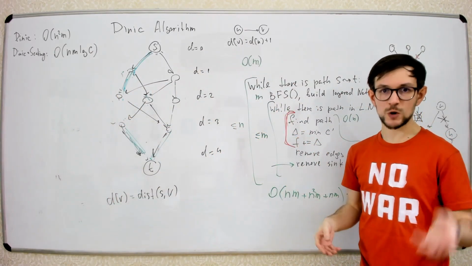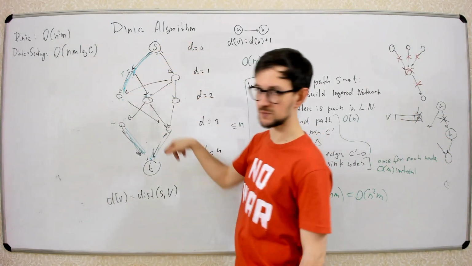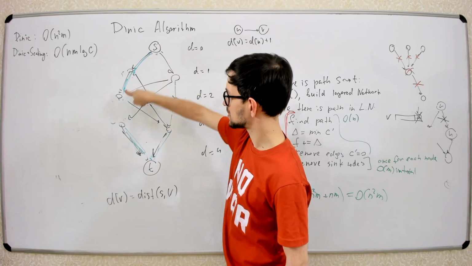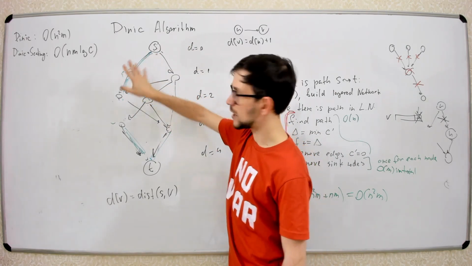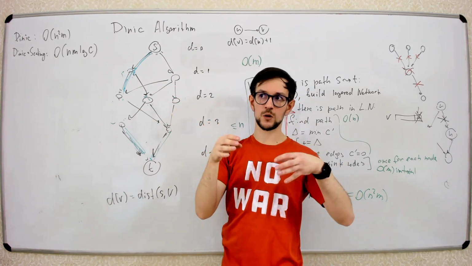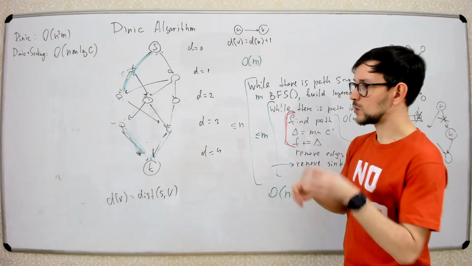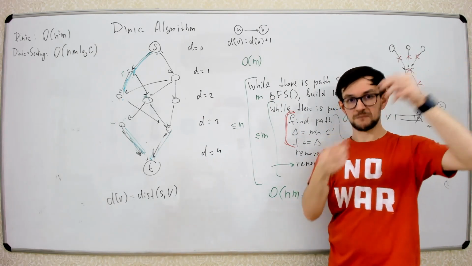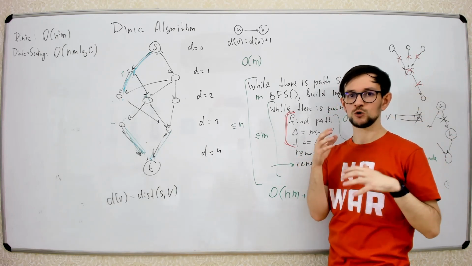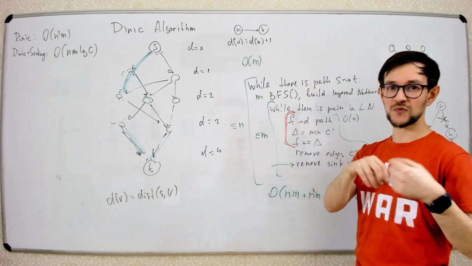And when we remove this one edge, we continue the same process from the beginning. So again, we start from node S and try again to find the shortest path. But we already know this part of this path. So maybe we can start not from here, but from here. We already know that these two edges are the start of some shortest path. So let's try to keep track of everything we actually found in the previous steps. When you find the shortest path, you build it as a path, then you remove one edge, and you have these two parts of this shortest path. So you don't start from the beginning, you just try to reuse the same parts of the previous shortest paths to find the next shortest path.